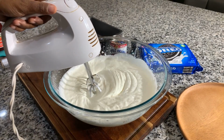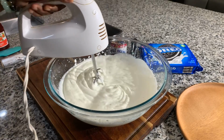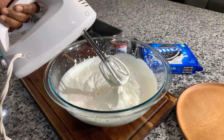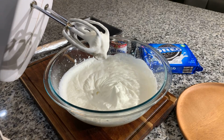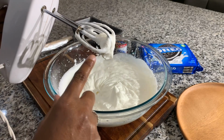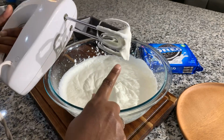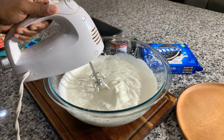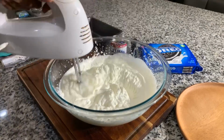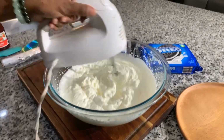So I wanted to stop the beater for a second because right here, you really can begin to see where it's starting to get nice and thick. But it needs to be a little bit thicker because when I pull this beater out, I want a beak to stick out that way. This is not quite there yet. We're getting there. Be patient.